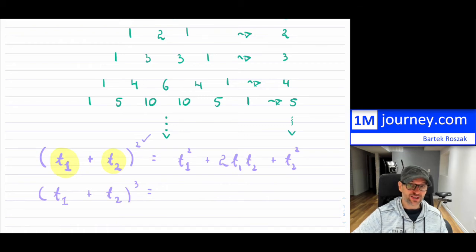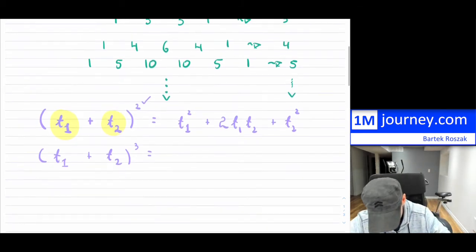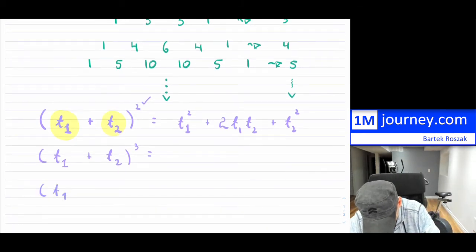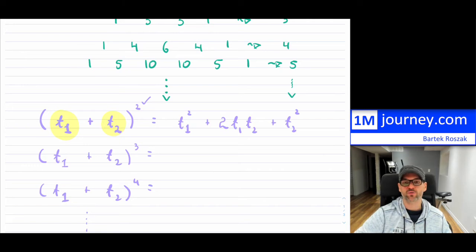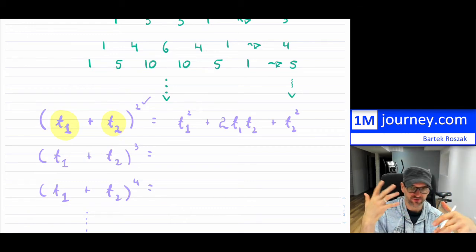Now, it becomes a little annoying as that exponent gets higher and higher. Because we can continue this and we can say, well, what if you wanted to take it to the power of 4? Or what if you wanted to take it to the power of 5? And so on. So obviously this expansion is going to become really annoying. And it's not difficult, it's just that you're going to have to go through the grind to do it, right?